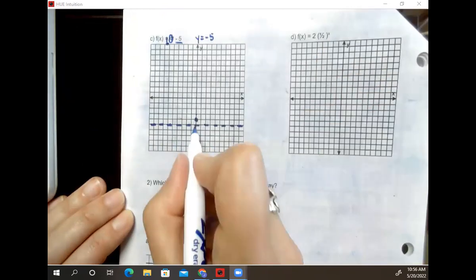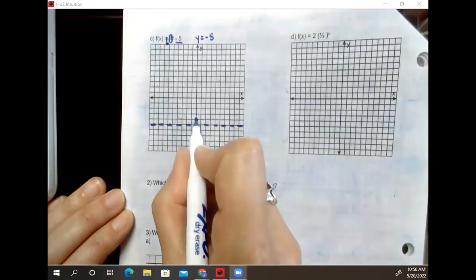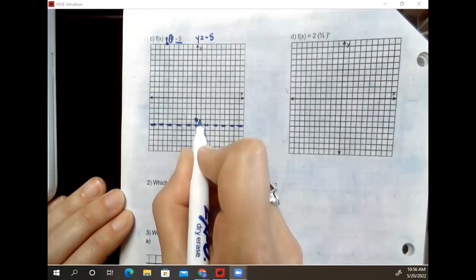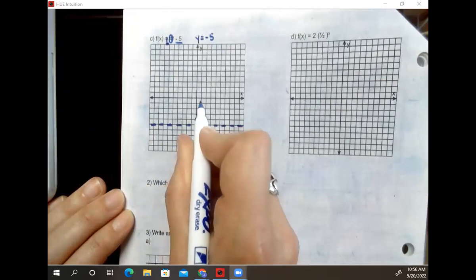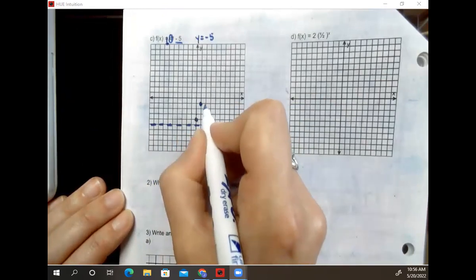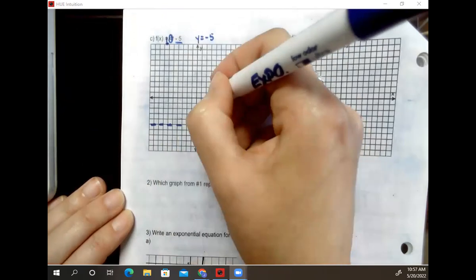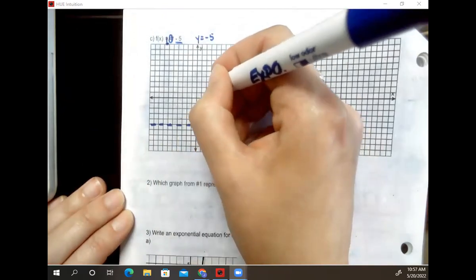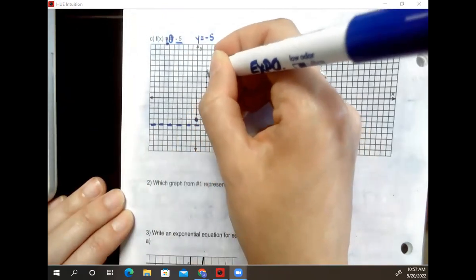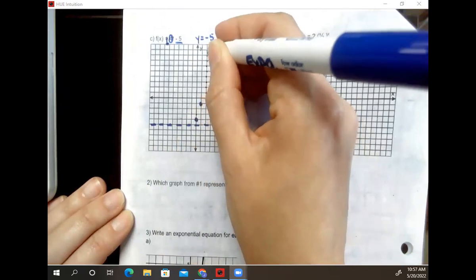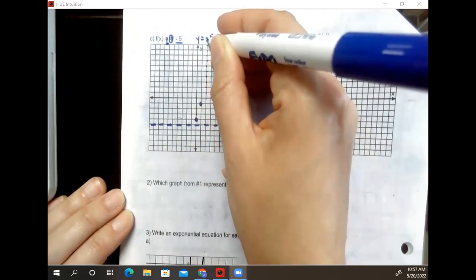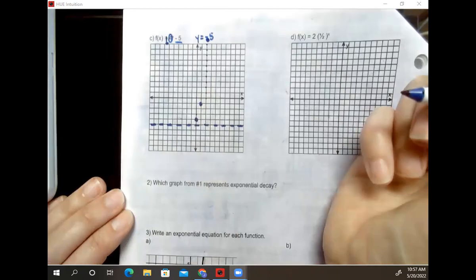And then the base for my exponent tells me how to change that distance. We have a distance of 1 right now. Since the base for our exponent is 4, that means as I move forward, multiply by 4. So 1 times 4 is 4. So 2, 3, 4. If I move forward again, multiply by 4. 4 times 4 is 16. So 5, 6, 7, 8, 9, 10, 11, 12, 13, 14, 15, 16. Again, just off my clock there.